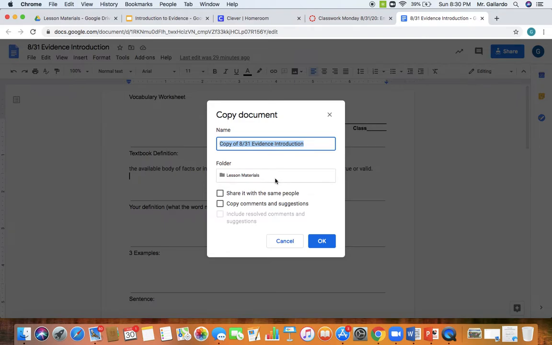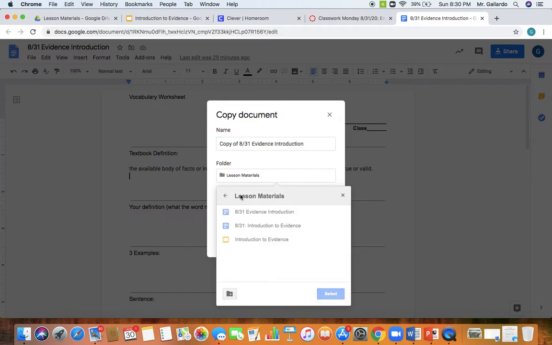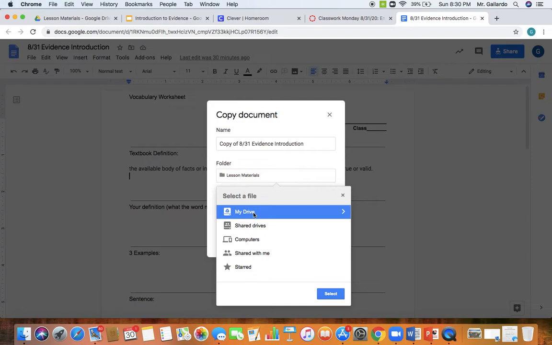Okay, and here at the bottom, you can decide where to put your vocabulary sheet. So you can click on here. What I will do is put this arrow all the way back until it takes me to my Drive. It can take me back more, but make sure you click on My Drive. I don't know how it will look for you all, but make sure you are on My Drive.